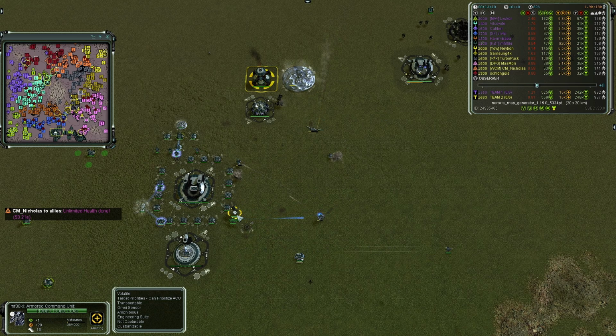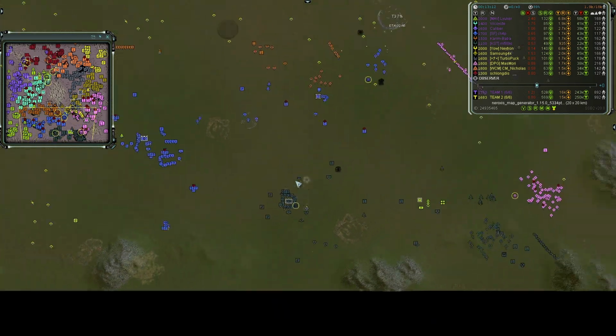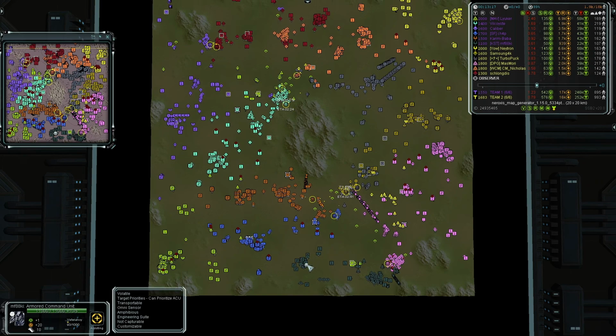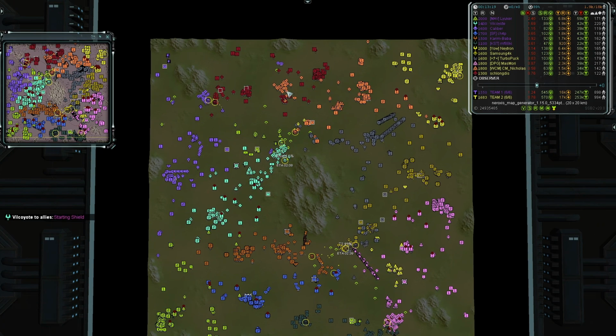MF is actually back in his base. He's just hanging out down there, so we'll see if he pushes in and tries to force back Team 2. For now, he doesn't really have the upgrades on board to do so. So he might just be stuck there for now.